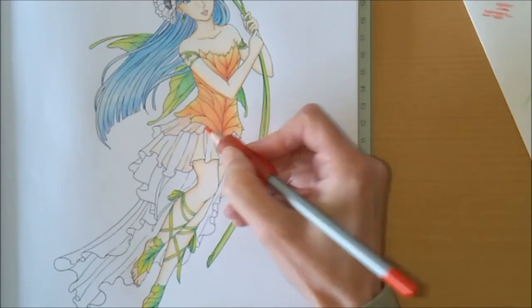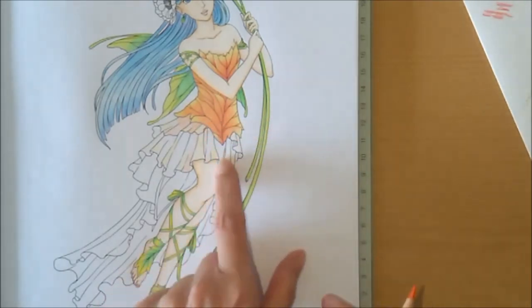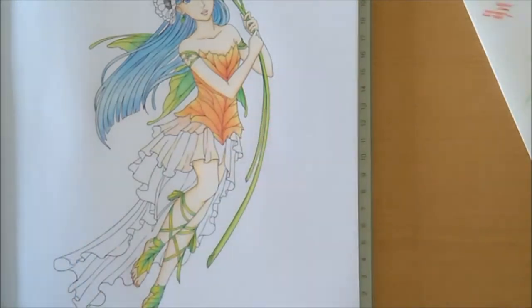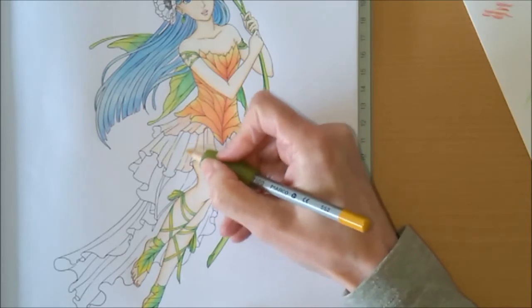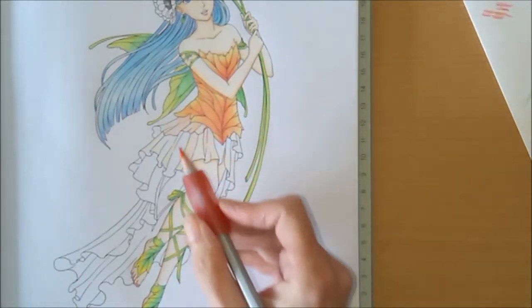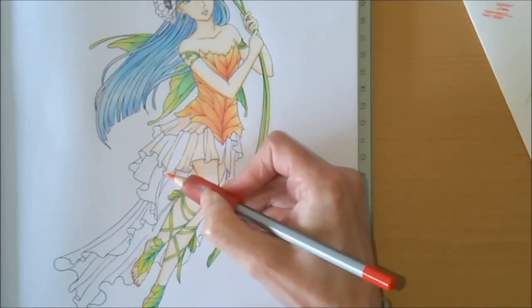Underneath those sections will be folds. That's slightly darker there. And inside there, I'm going to make that darker so that that stands out. This stands out. There we go. And extend that lighter section. I think I'm going to extend that lighter section as well. And then overlap darker colour. Yeah, that is a lighter fold, so I'm going to darken this edge, this section here.